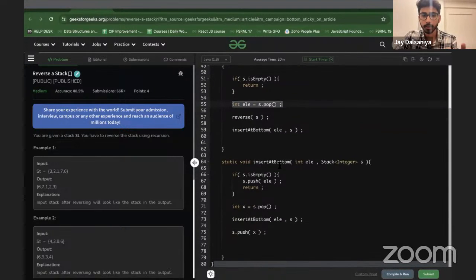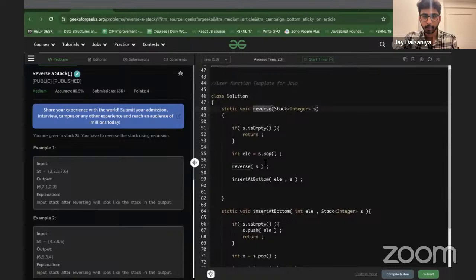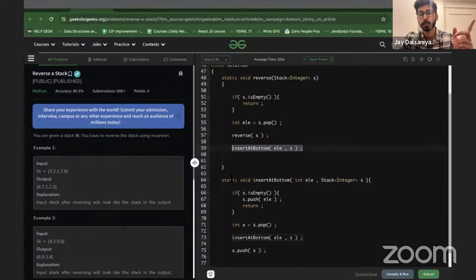Inside insert at bottom, before recursion, I'm also removing the element from the stack. That is stored as the state of the recursion. Now I have to insert the element, right? So inside this reverse, after the recursion, I'm inserting the element at the bottom. So for that, I'm calling insert at bottom.